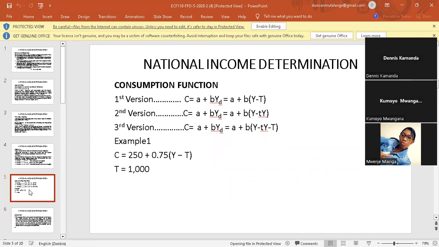Okay, I think I've sent something to your WhatsApp, the group. All right, I hope we are seeing it. So I've sent something small in the group, and it says section A, answer all questions. Then it says you're given the following information about an economy. Then it says find the equilibrium level of income. Have you seen that? Yes, we have seen it.